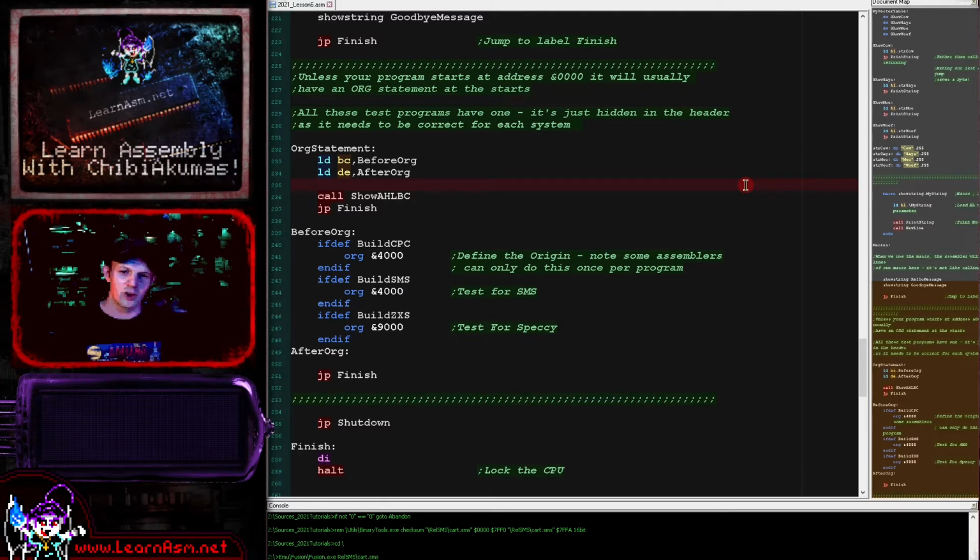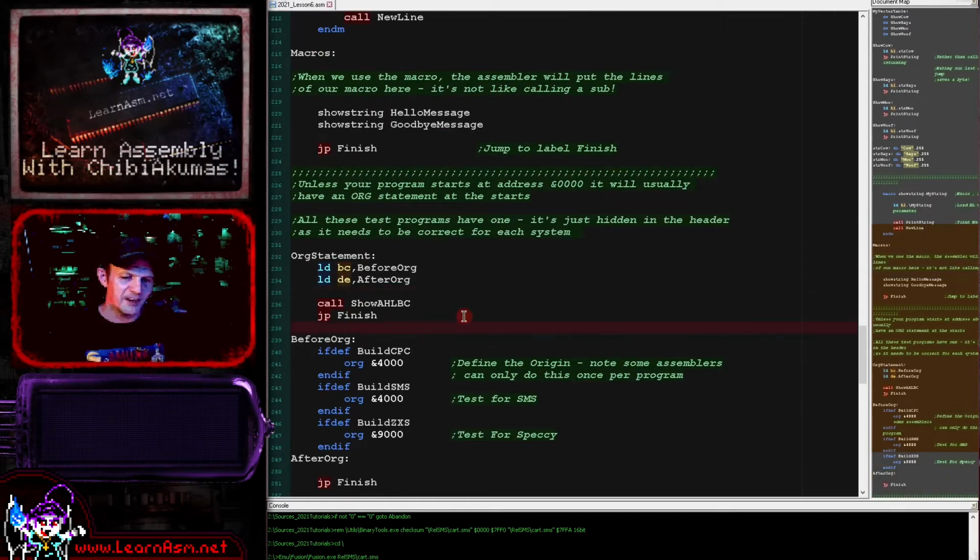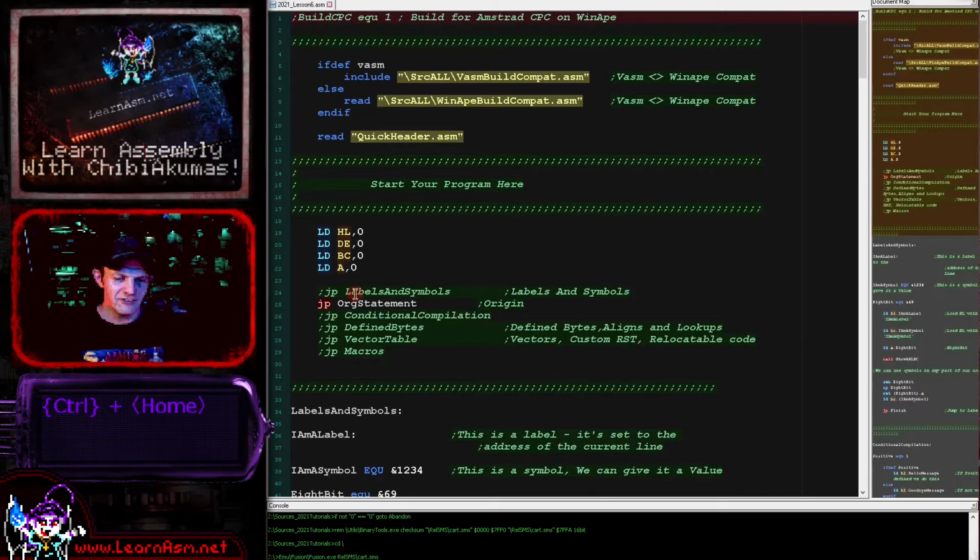So if I've got a 128K program, then I will put origin statements in and padding, so that I make all of the sections of the code into separate blocks, and then I page them in accordingly. It's not something you're going to need to worry about too much. At this stage, you'll probably just want one org statement at the start of your program, but as I say, it's a definition that you will definitely need to know about.